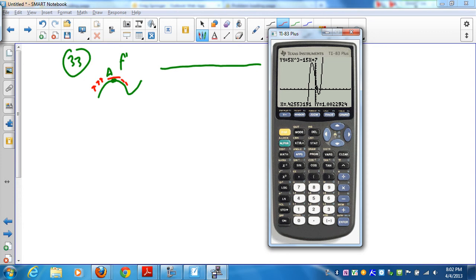So I'm just going to cheat and just use the trace button, and I'm just going to type out some of the answers. Let me zoom in on this since you can see it now. So we're looking for this point right here, and I can move my mouse around and see that it's around 0.5 something. And there's only one choice that looks good, 0.511. Let's try it. Trace 0.511. If that's equal to 0 there, we're good to go. And it's close enough, 0.00216.